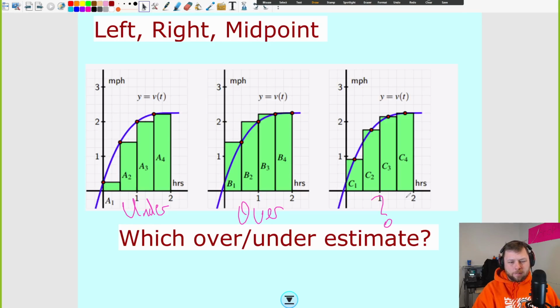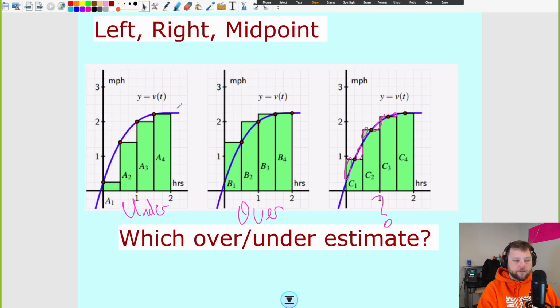I mean, I don't know. It might be over a little. I'm not sure. It'd be slight, but it'd be really close because this over kind of compensates for that under, right? Kind of cancel each other out. But I think this is more of a left and right thing. Sometimes we want to know, does a left or right graph over or underestimate? Now, here's the question they'll always ask you.